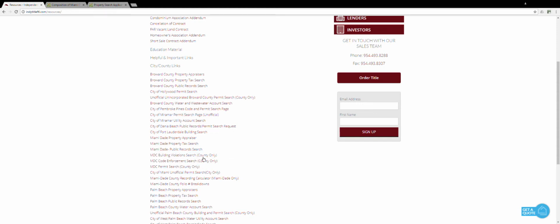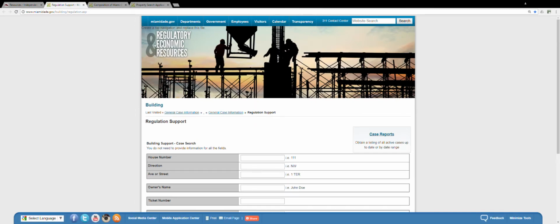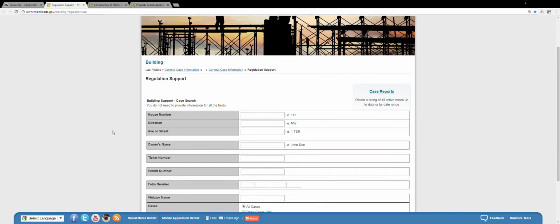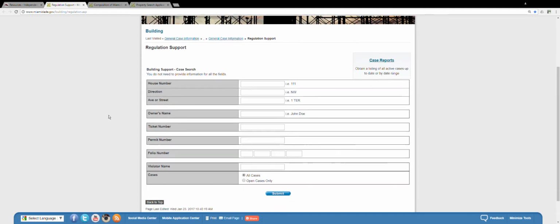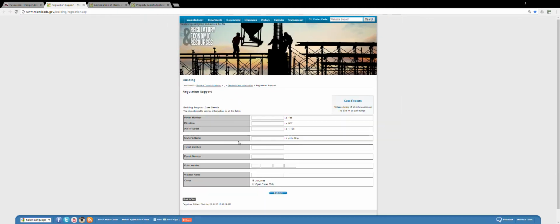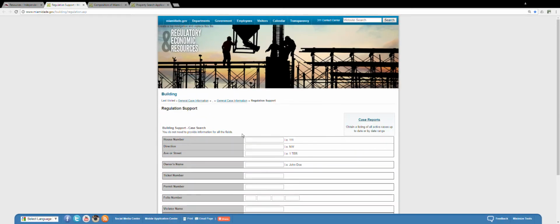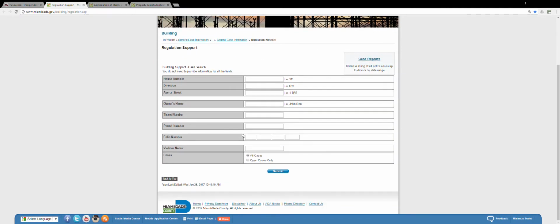We're going to search for our building violations first, and this is with the Regulatory and Economic Resources section of Miami-Dade County. It's a department that is basically in charge of the violations on your property, making sure that you guys are keeping your properties in line. And really, the main part of this is that we're going to search in two separate ways. We're going to double check ourselves, because sometimes Miami-Dade County is not great at putting information in correctly one way, and they like to use a mailing address instead of a property address for some references, and they don't like to put folios in sometimes. So we always want to search by our address, and we want to search by our folio number.